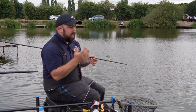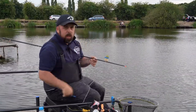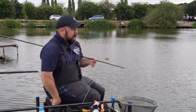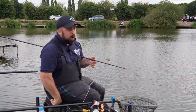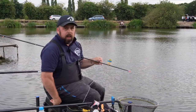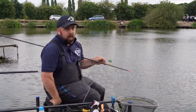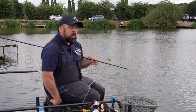My plan is to try and catch a few fish from this angle where you can see across me, and then we'll try and drop some close by putting the camera over there from a different angle, and hopefully we can get some extra fish. But who knows if they're going to play ball. They've been really weird today, so I'm hoping with leaving that side they will settle on that side. So fingers crossed. Let's zoom the camera out and let's hopefully get into some fish.